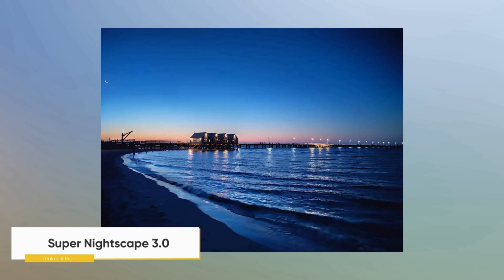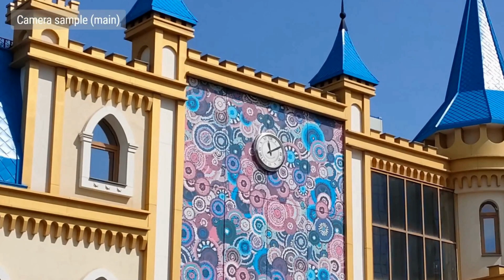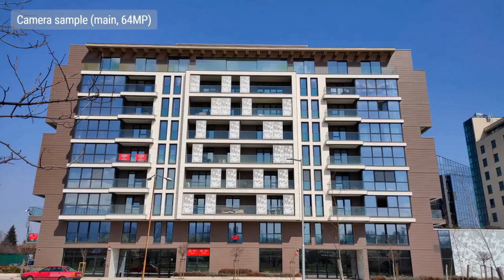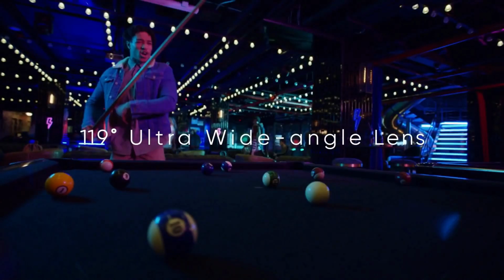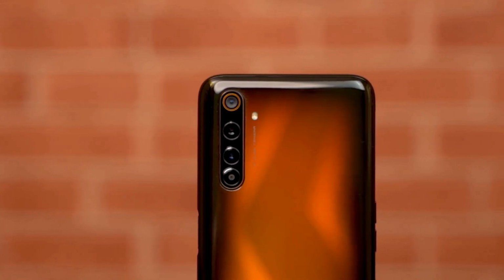You will be happy with the landscapes and close-up shots with the Realme 6 Pro during the day. Distant objects have fairly good details, colors are well represented and HDR works very well. Photos captured by the telephoto camera were decent too. In low light, the primary camera is pretty capable and manages a fair bit of detail with good colors. We were quite impressed with the quality and detail in photos taken with the front cameras.